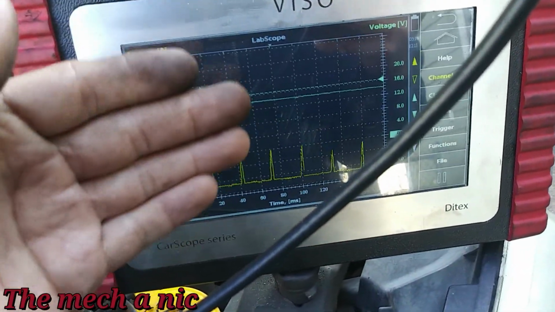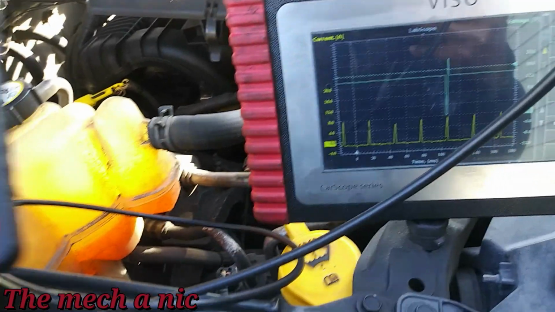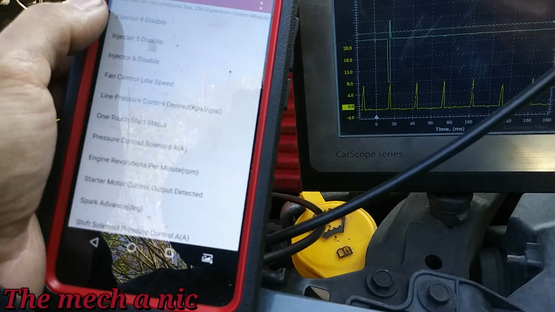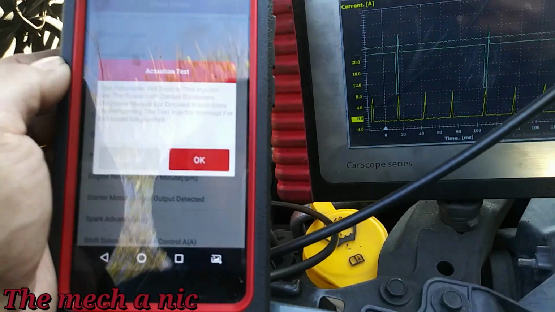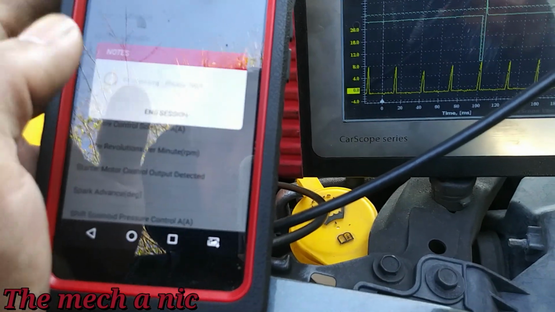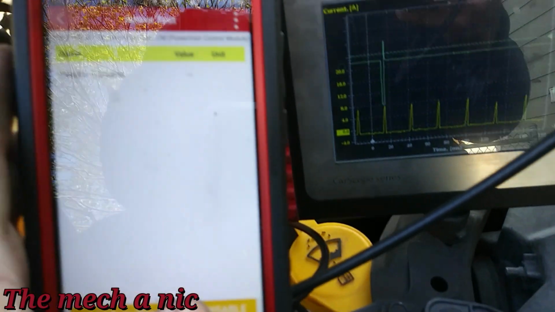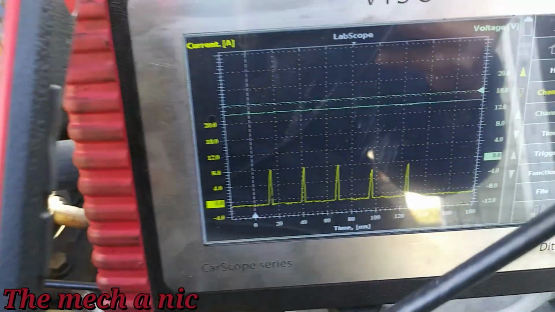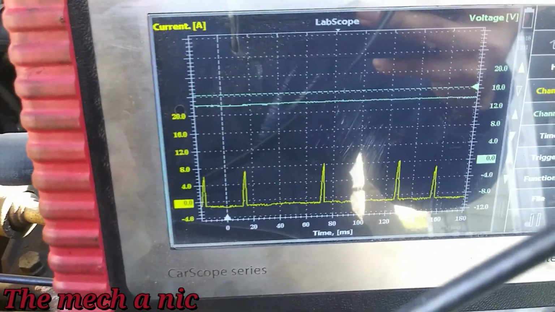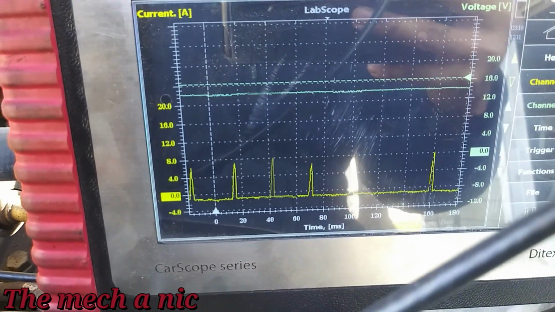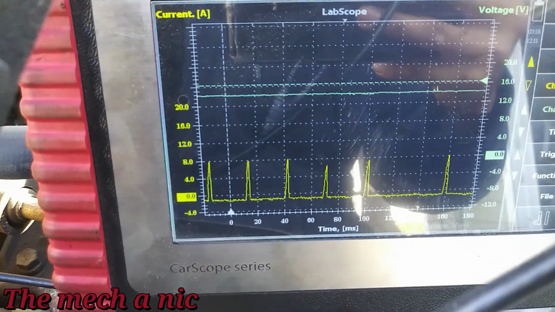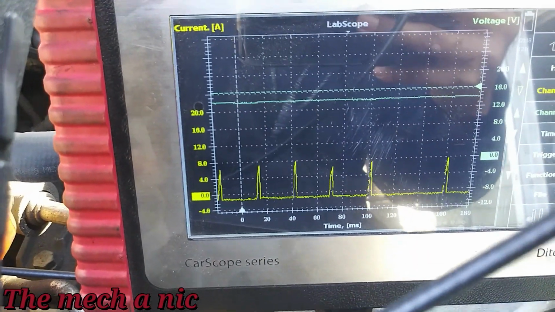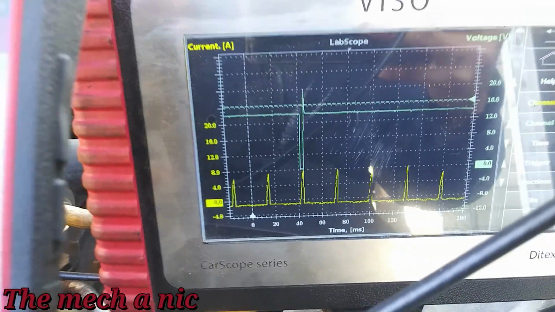So you can see we now have both of them going. We have both of our signals. And now if I go into here to disable fuel injector number 4, right, you could see we lost both of them. We lost our channel B, and we lost the current ramp for fuel injector 4. That's how we know we're on the correct one. And if I activate the fuel injector again, you're gonna see it come back, and there it goes.